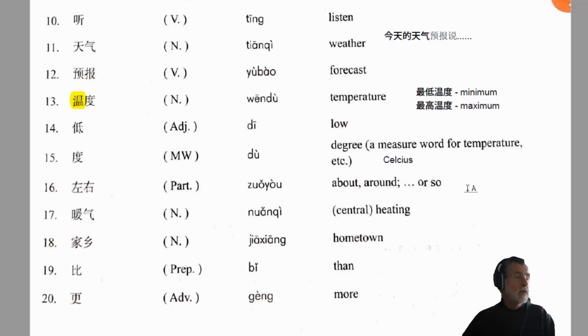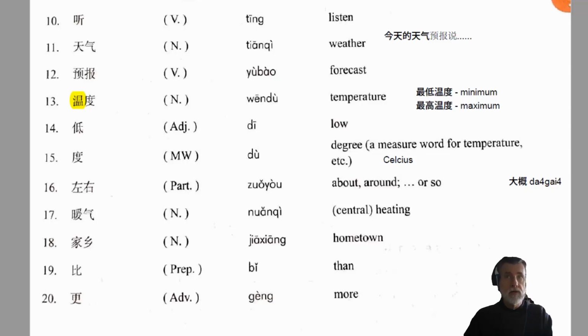So moving on from those expressions, whenever we're talking about the degree of anything, sometimes we can't talk about it in absolute precise terms, whether it's numbers of people or length of time or age or, as in this case, temperature. We've learned an expression in Chinese before for about or around, and I'm not sure if you can remember it, but it was 大概. That means about or approximately.